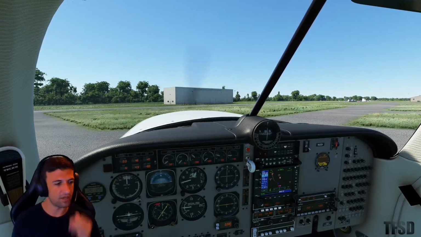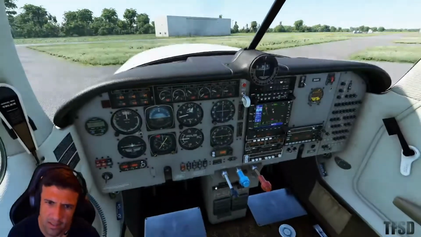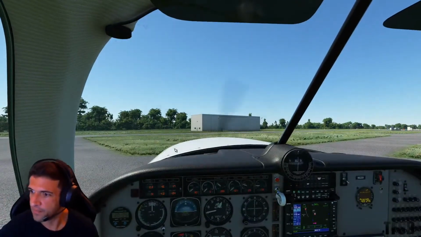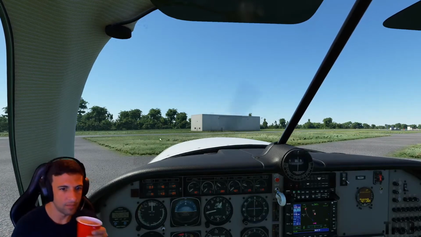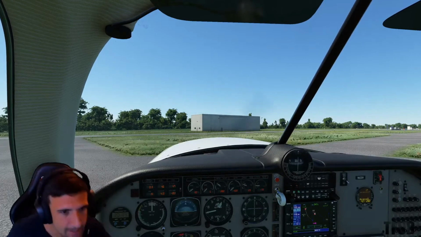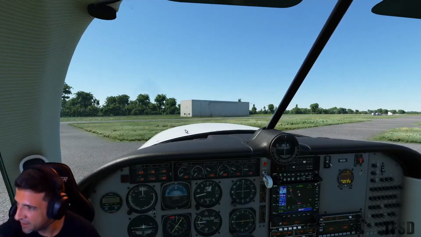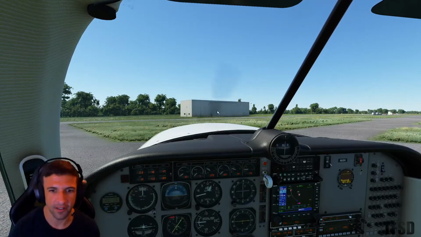Alright, just waiting for a response from the Huntmaster, and then we'll be on our way. I think we're all set. Boost pump, come on. Make sure we've got our trim and our flap set. Our lights are all on. Alright, nothing good on this stop. Let's head up to Danville Regional, which will be our next stop. Alright, let's go, guys.